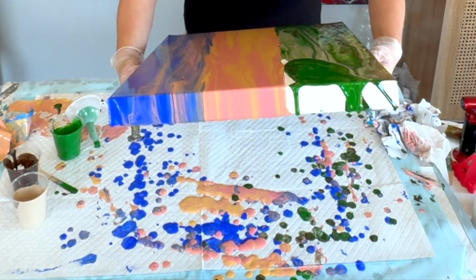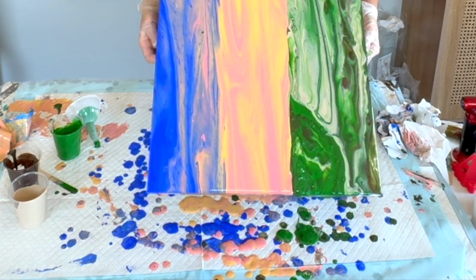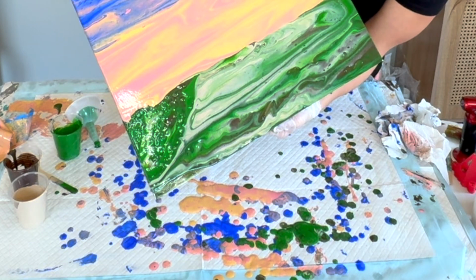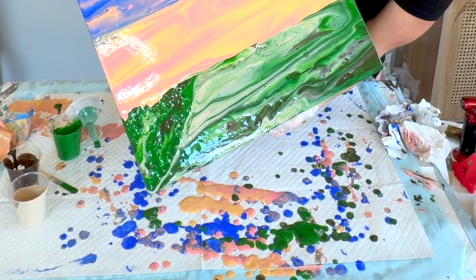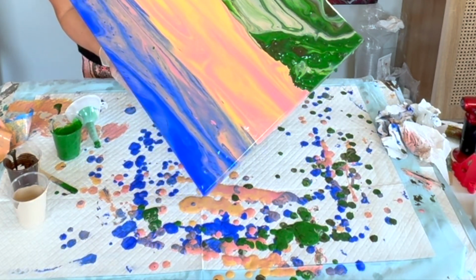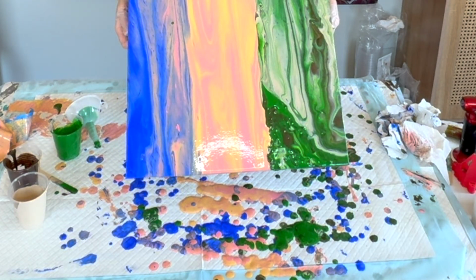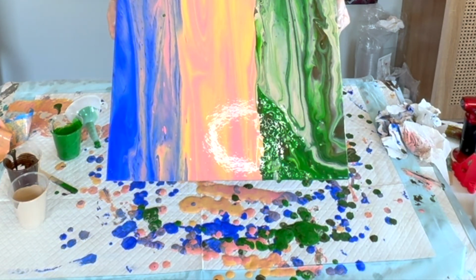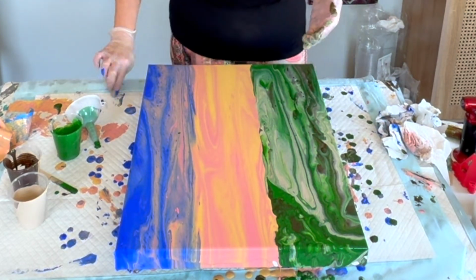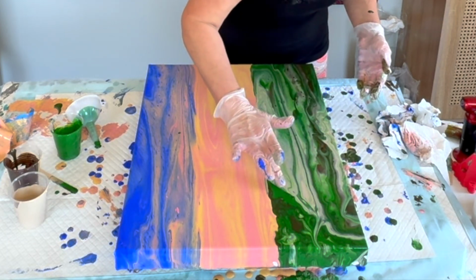I'm just going to have it meet the other paint and then go off the edge. So I'm really hoping that it pulls this tan back also. Yes, it did. Good, good, good. Okay, bring it back down, and get off all the extra. All right, I am going to just take my fingers and swipe through a little bit just to bring some of that beautiful tan all the way through, because it kind of got stuck.